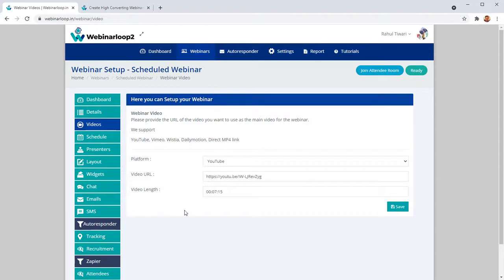So having the video length in hours, minutes, seconds is going to help you fire off events and fire off things like when to show the call to action, when to show the chat comment. All of this information is maintained by this. So the video length, and you can decide what schedule you want.